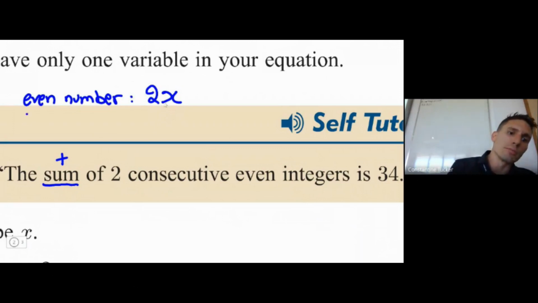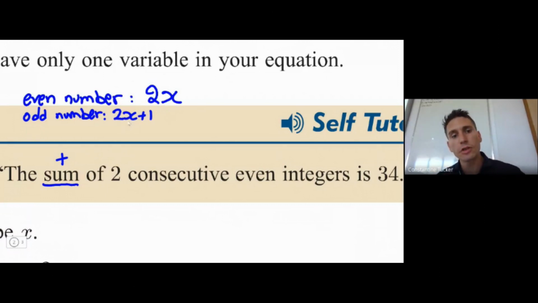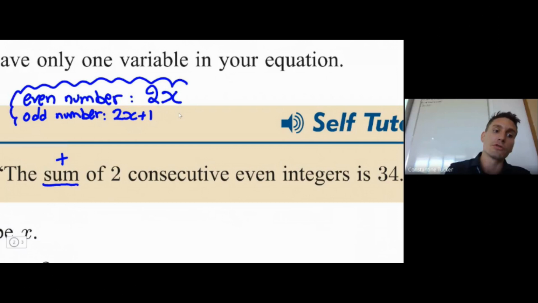An odd number, if we do encounter that, the way to write it down would be 2x plus 1. So it's always an even number plus 1. Or another way to write it down would be 2x minus 1. Both would be equivalent. So an odd number is always just 1 away from an even number. This is something we need to know by heart, basically, guys. So try to memorize this and use it whenever it comes up.